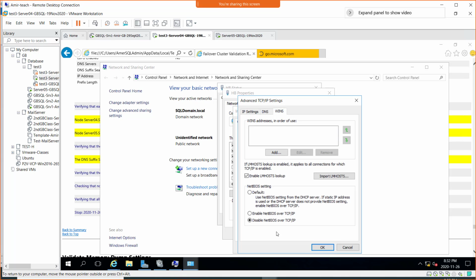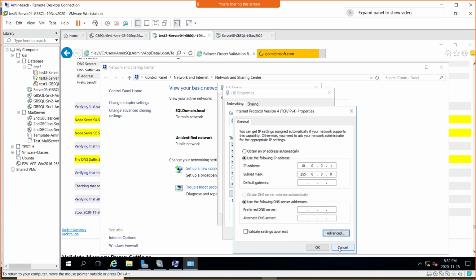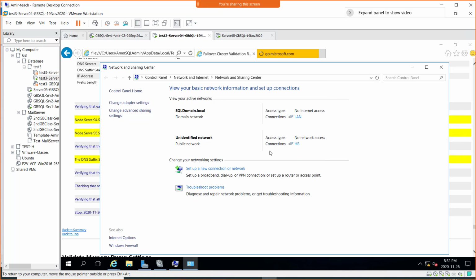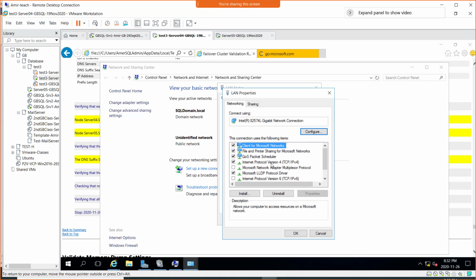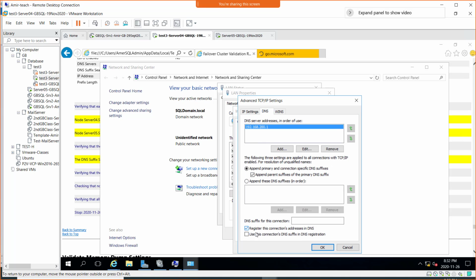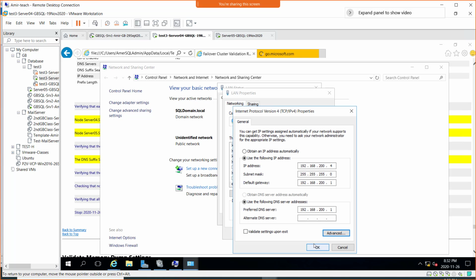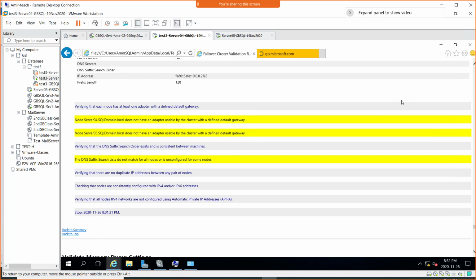So we did disable that in the DNS suffix, but this was for the heartbeat network card. If I go for LAN, because it can only detect LAN, actually it can detect both. So I'll just check my configuration for the LAN of server 4. I'm checking the configuration. So there's register this connection's address in DNS and DNS suffix for this connection. So well, it's okay actually. We can ignore that, the DNS suffix, and it should let us still create the cluster now.